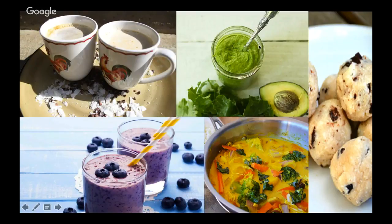Up here, you'll see our avocado pesto. Many people don't think about putting avocado in a pesto, but this one's actually really delicious, and it's a great way to load up on beneficial nutrients. Like a pesto, you put herbs in there, like Italian herbs, oregano, basil, thyme, and you puree them with an avocado, maybe some kind of leafy green, and even some MCT oil, all together with some salt and pepper. Altogether, it's a raw food. It's nutrient dense, has healthy fats, and a lot of those antioxidants we talked about with the herbs. So that can be really great.